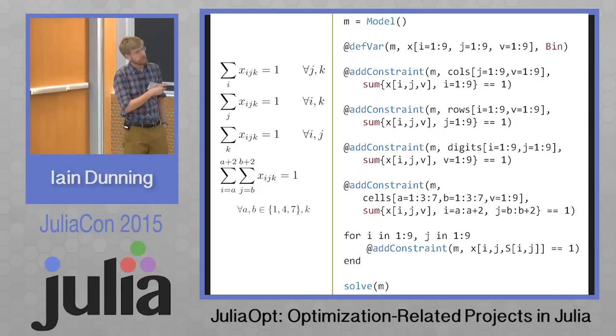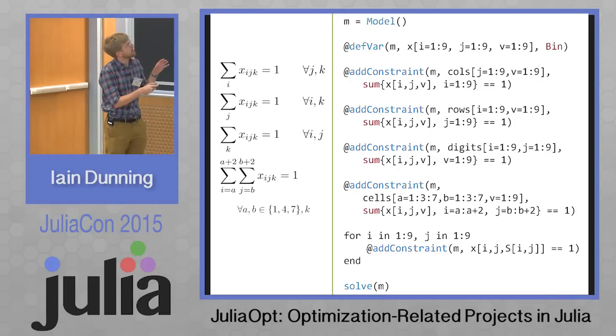Then we need to add constraints to the model. So we add a constraint to the model. We're going to iterate over all, so we're doing the columns right now. So for every column and for each digit, that should be V. I used K before. That's just needlessly confusing.